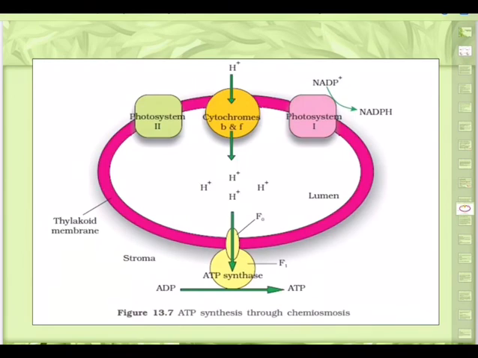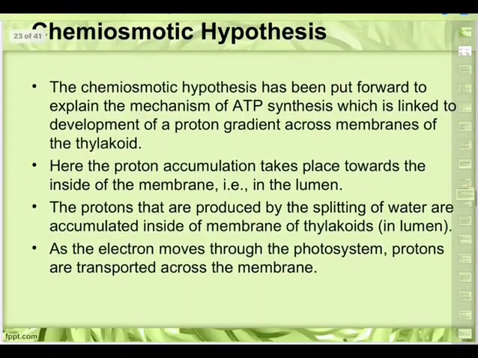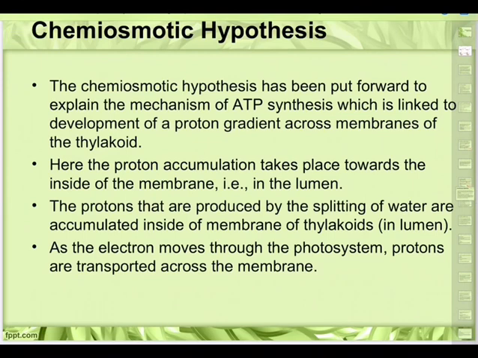As a result, one molecule of ATP is formed when 3 H plus are passed through the ATP synthetase complex. So in order to form ATP, how many H plus are required to pass through the complex? At least 3 H plus should be there. This is how the chemiosmotic hypothesis proposes that as long as the proton gradient is maintained within the lumen, it results in the formation of two energy compounds, ATP and NADPH.